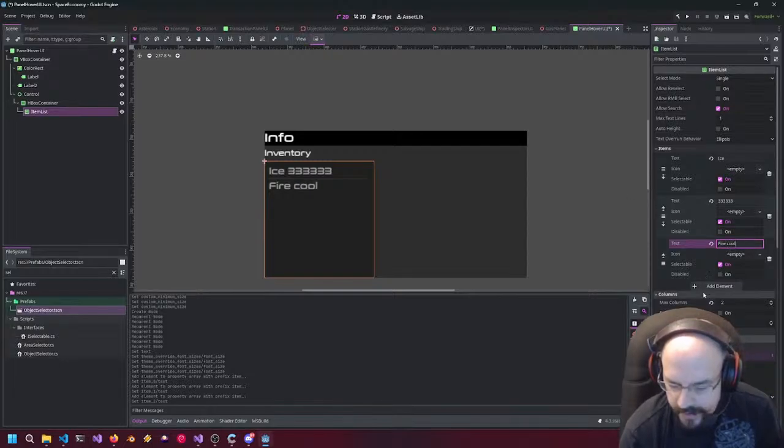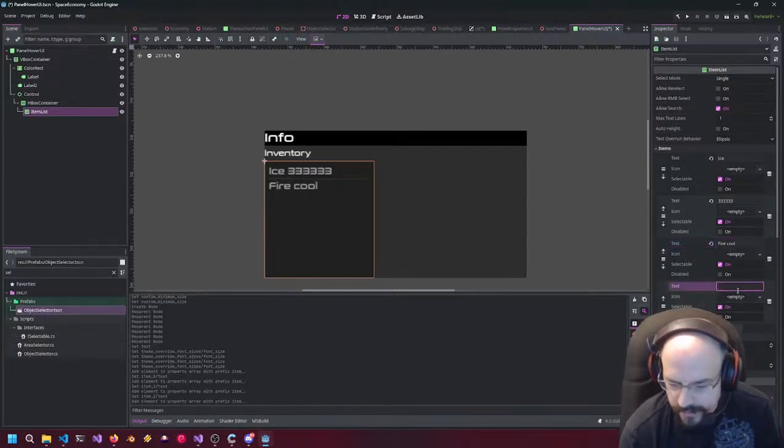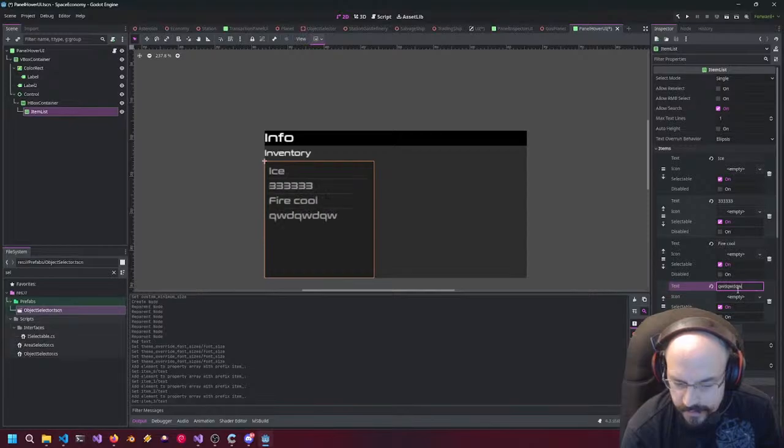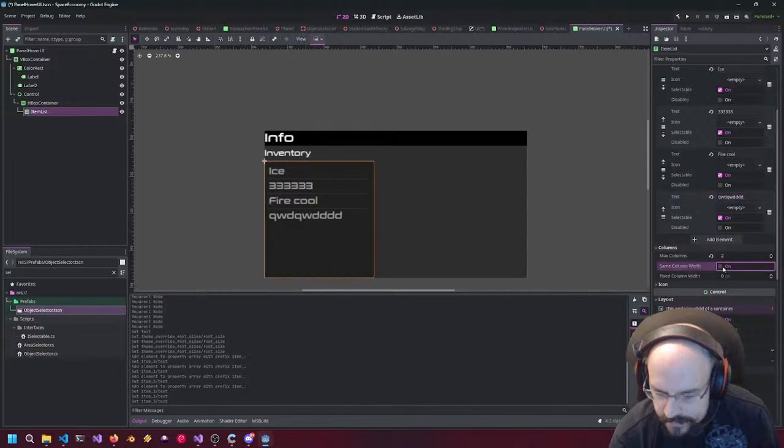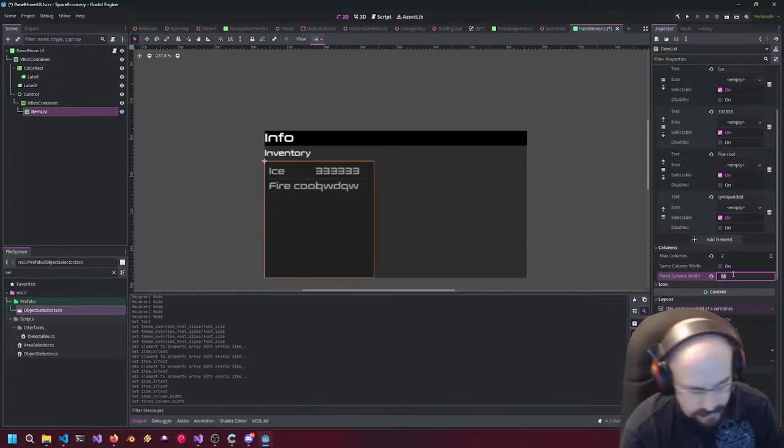Oh, but the only thing is, the lists, even though they have columns, they don't behave. Oh, they do auto expand though, and that's kind of nice. Same column widths, fixed column widths, like 50.